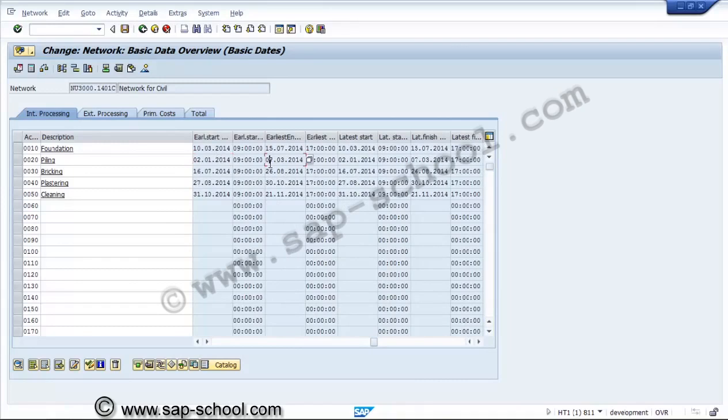So these are the weeks we are having. We can see it by planning board also. In the planning board we can see the network and activities, the scheduling part.